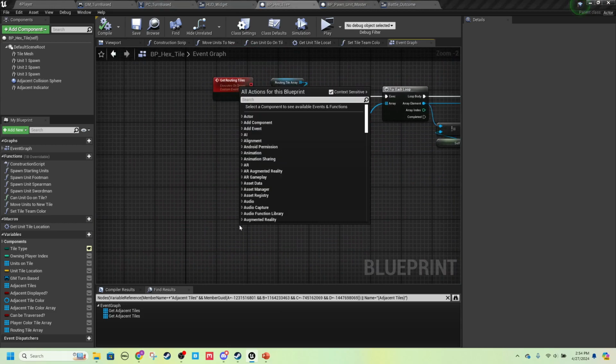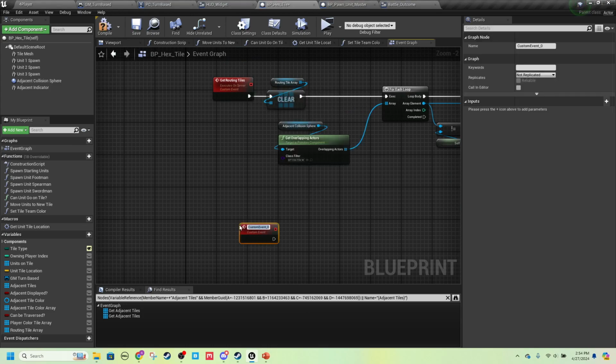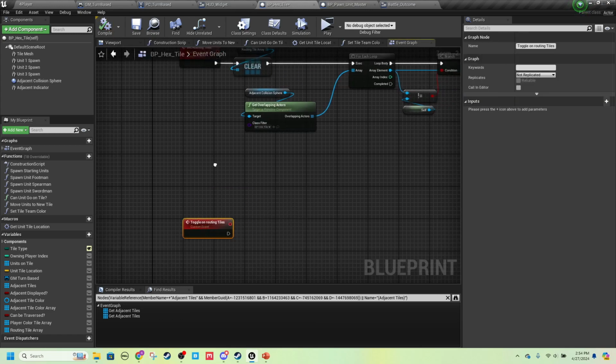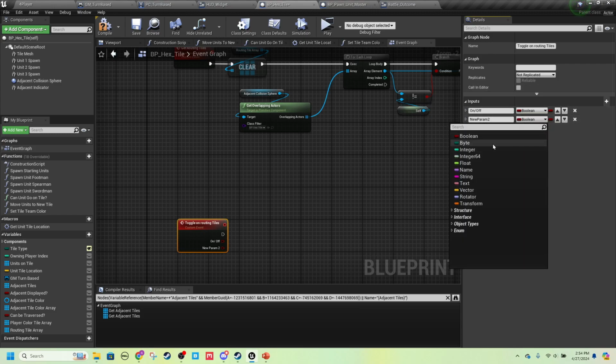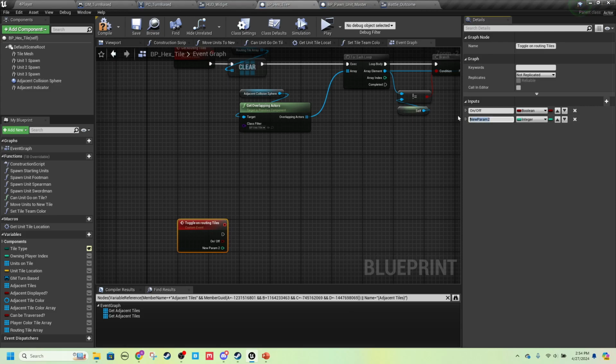So let's make another custom event, toggle on routing tiles. And we want two inputs: one is a Boolean for on/off, and one is an integer for player index.